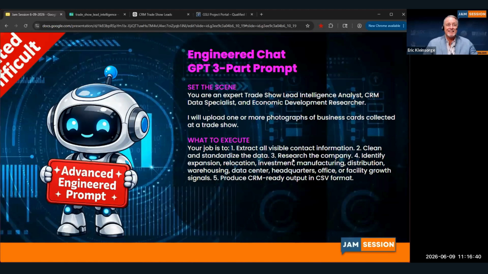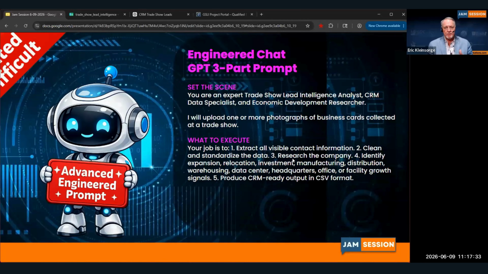I'm going to say this is an advanced engineered prompt, but you set the scene. So you're an expert trade show lead intelligence analyst, CRM data specialist, and economic development researcher. I'm going to upload one or more photographs of business cards collected at a trade show. You could change that. If it's business retention, you could say, from my local businesses.